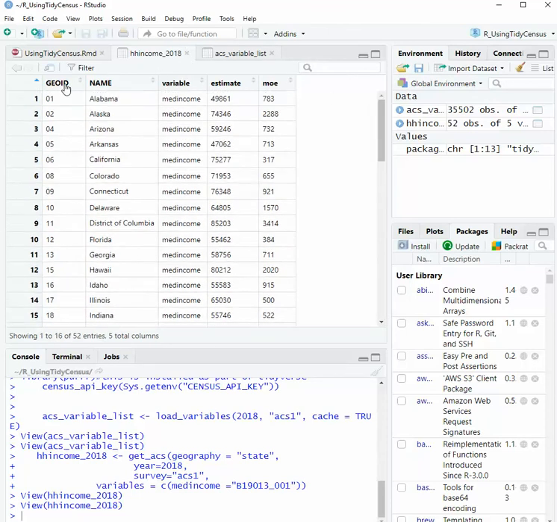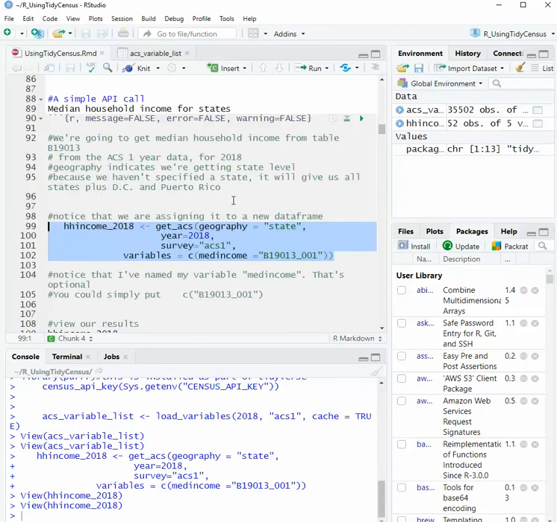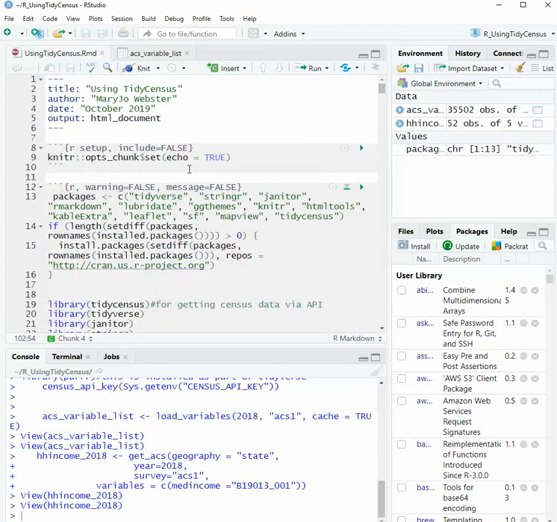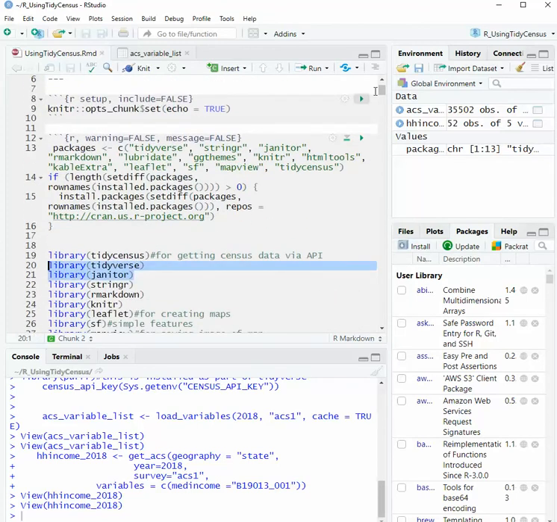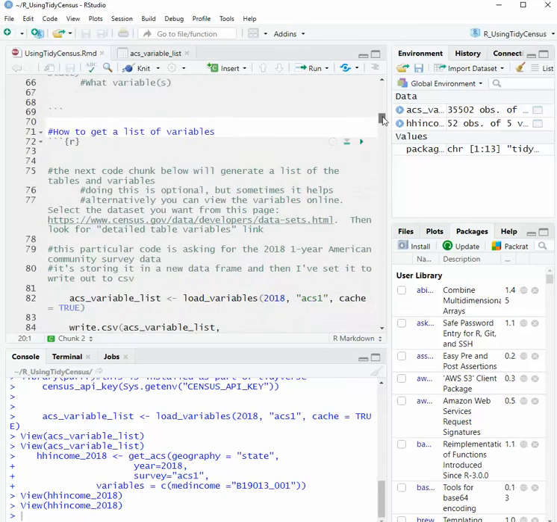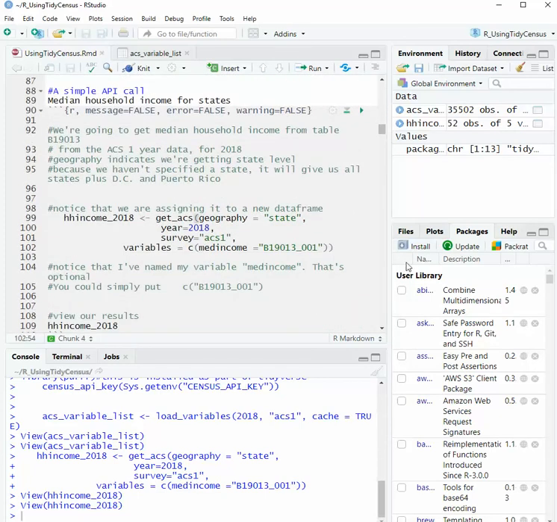Nice, clean, neat. Notice that our column names are, some are uppercase, some are lowercase. It's a mix. R is case sensitive, so it's a little bit problematic having those. So I like to use a package called Janitor, and let's make sure we have that loaded. There it is, library(janitor), to clean up those column names on the way in. So I'm going to add that here at the end. I'm going to add a pipe, which is a percent sign, a greater than, and a percent sign. On a Windows machine, you can do Control-Shift-M as a keyboard shortcut, and I believe on a Mac it's Command-Shift-M.